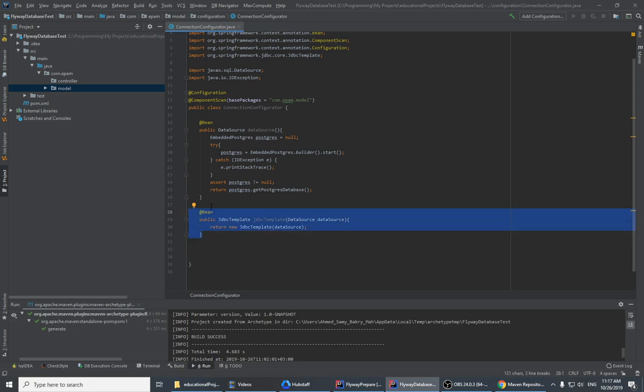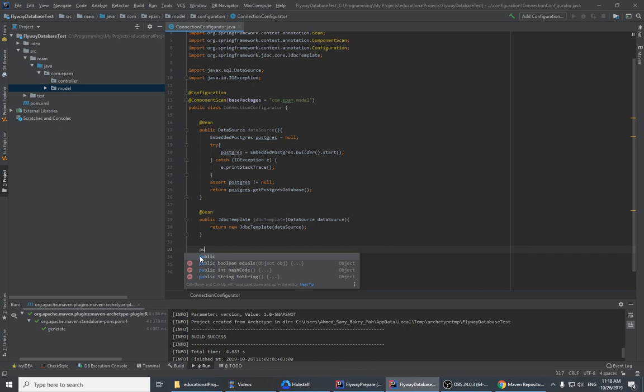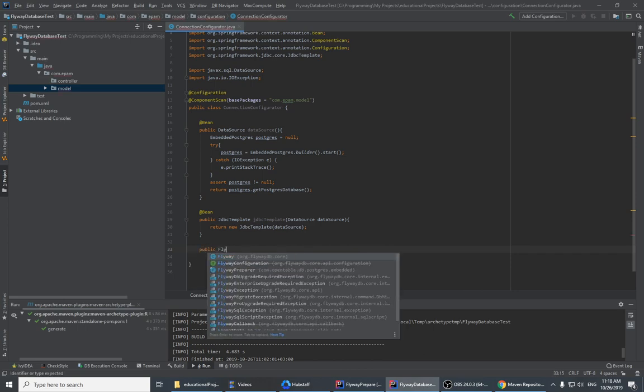Do I need to write manually to this database every single time I'm doing a test? No, I don't need to do so. That's why I have the Flyway migration. Flyway migration will migrate your script to the database, write to the database. After that, clean the database. Will also migrate, clean, migrate, clean. Anyway, I need also an instance of public Flyway.